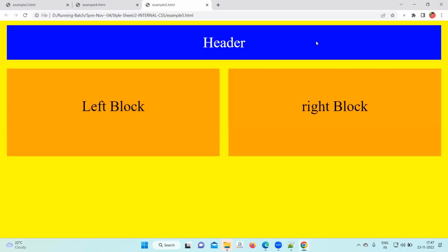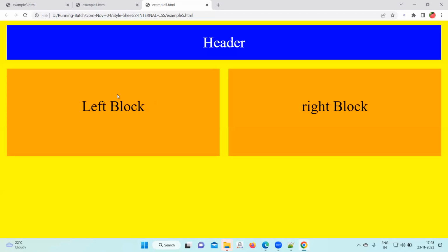So if you use the ID one time, JavaScript and CSS will both communicate. For that purpose, if in one page one type of design is required only one time, we use the ID. If it is required many times, we use the class.